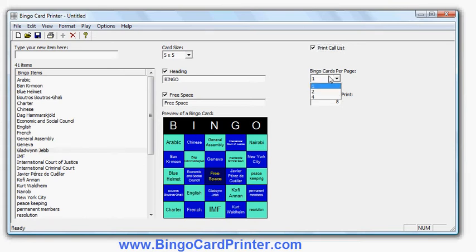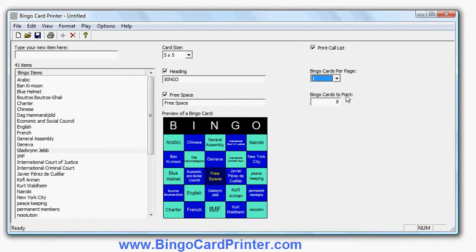You can also choose how many bingo cards to print per page. I can put more than one bingo card on each page of my printout. That will allow me to save paper if I'm printing lots of bingo cards, although the downside is, first of all, the bingo cards may be smaller, obviously, because we're squeezing several on the page. And secondly, if I want to give one bingo card to each player, I would potentially have to cut the paper up. So it's your choice really what you prefer. Again, in the demo I'll leave it on 1 so you can see what the bingo cards look like.